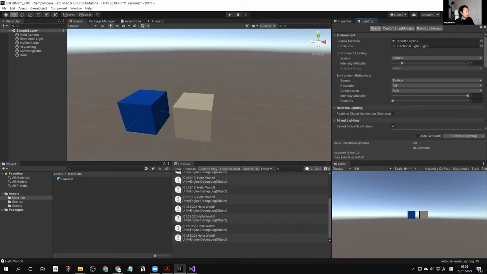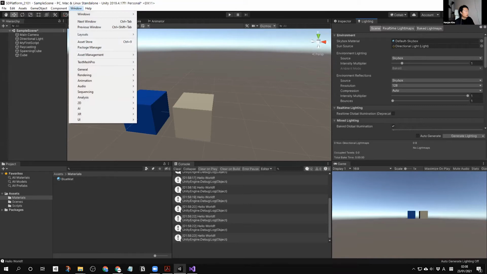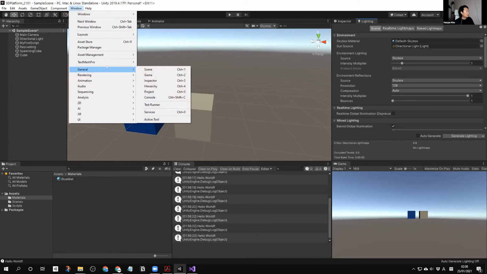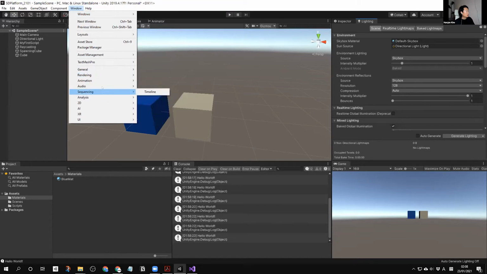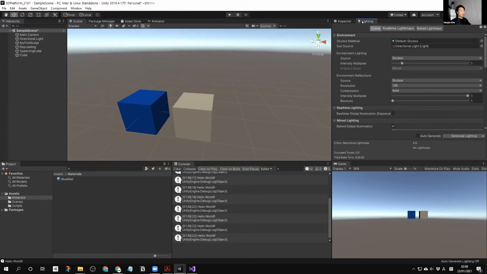If you don't see this tab, go to the window, and I think it was in rendering, lighting settings. If you click this one, you will see this window, and then I just put it here, just beside the inspector.